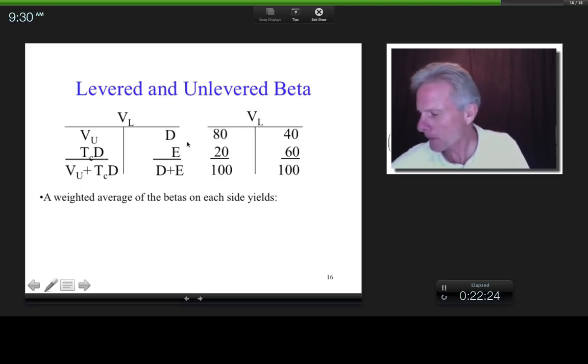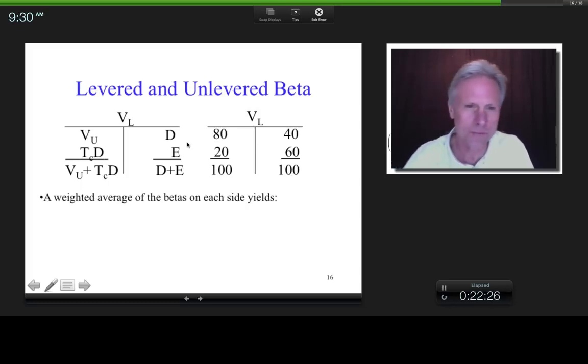I'm going to give you some choices of betas. First of all, is there a beta of all this stuff? Is there a beta that applies to this debt guy? There is, right? Is there a beta that applies to this equity guy? There is, right? Could I have a beta of my toothbrush? I could, right? What's the beta of my toothbrush?